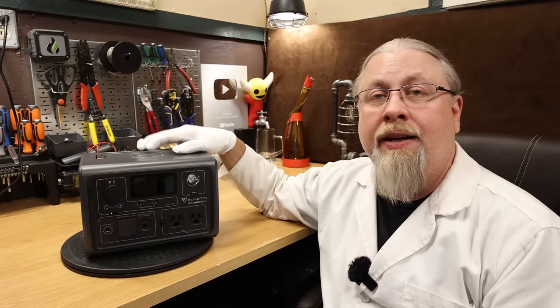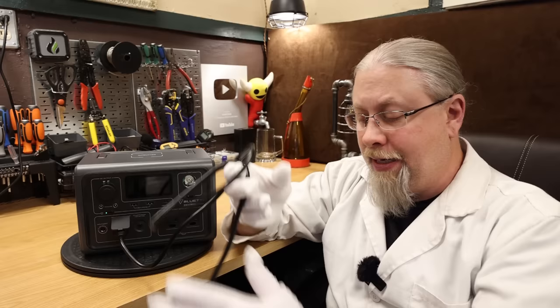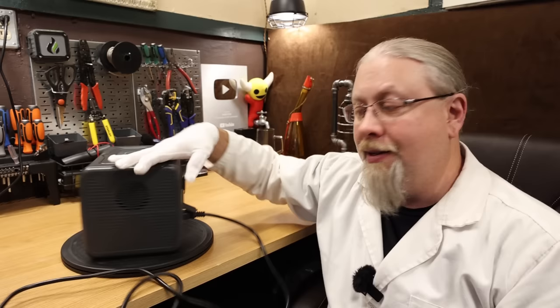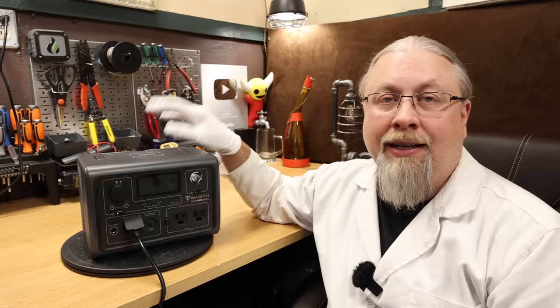One of the other things that annoys me is the screen shutting off too fast. I'm not going to tell you how many times I had to push this button while recording. I like to have the screen on to see what I'm doing. I hope they can just add something to the app to allow the user to have the option to turn the screen on or off. My last gripe, I'm not a fan of having this AC input on the front because you got this big honking cable on the front. It's going to be in your way. I'm thinking they should have taken this input along with the circuit breaker and stuck it on the back, and then they could have added a third outlet.